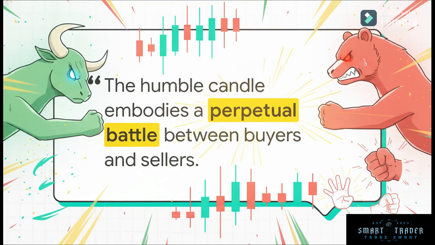This quote from Dr. Alexander Elder perfectly sums it up. He says, "The humble candle embodies a perpetual battle between buyers and sellers, bulls and bears, weak hands and strong ones. Every single candle is literally a real-time footprint of an emotional tug-of-war. The open and close prices are actually the most emotionally charged moments of that specific time frame. The open represents the initial panic and strategy of the session, while the close represents that desperate, frantic rush to cover positions or secure profits before the clock runs out."